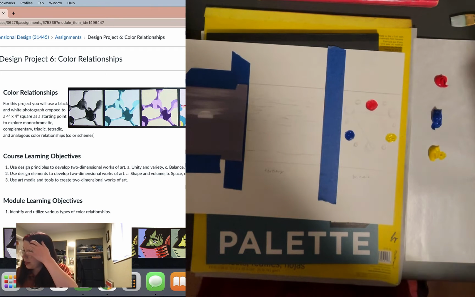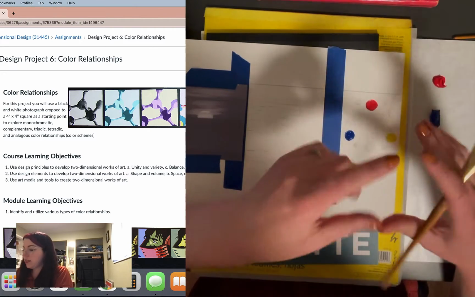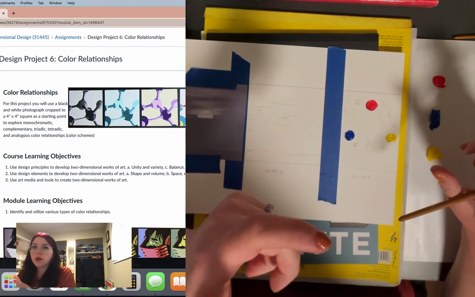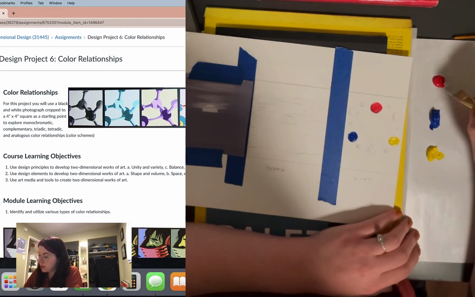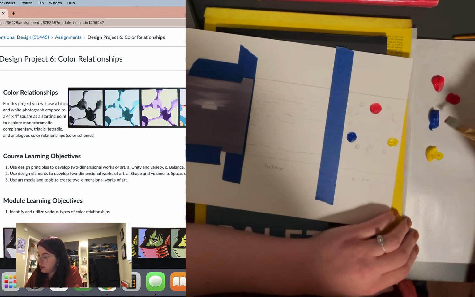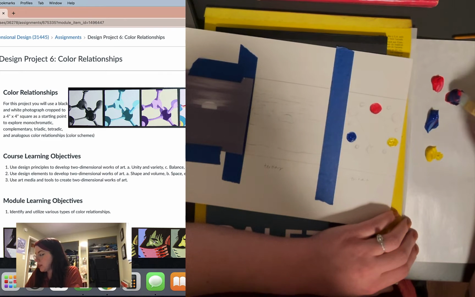And now I'm going to go ahead and mix my secondary colors. The way to do this is I like to take equal parts of each color, like we did for the value exercise, and mix those together. So say I want to mix red and blue. I'm going to take a little bit of blue and mix that and see what I get. Again, you probably would want to use a palette knife for this, but I'm just going to use my brush. I think it's fine.